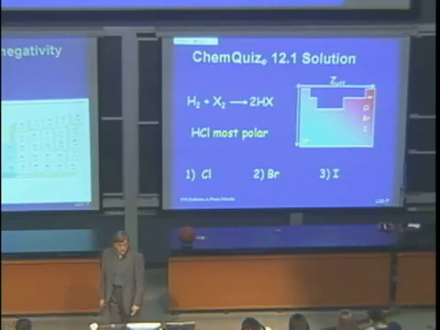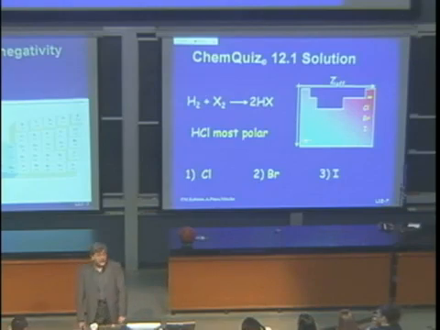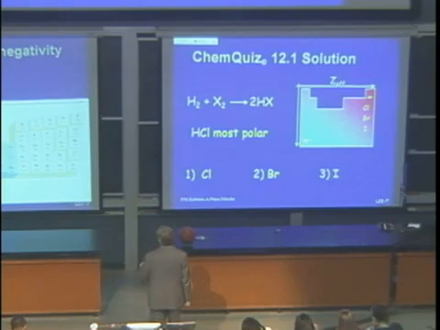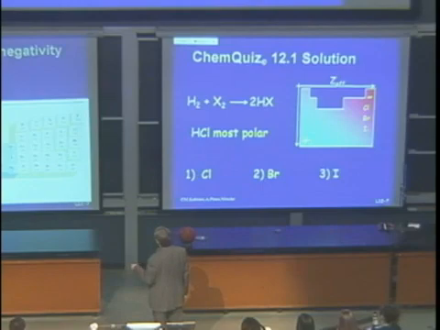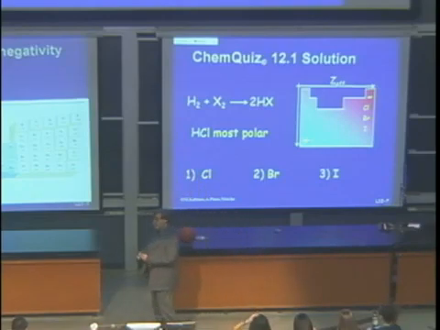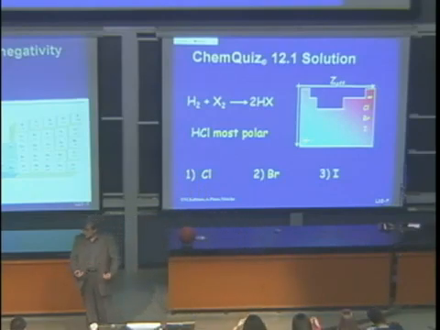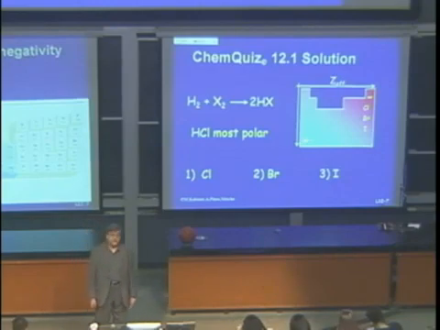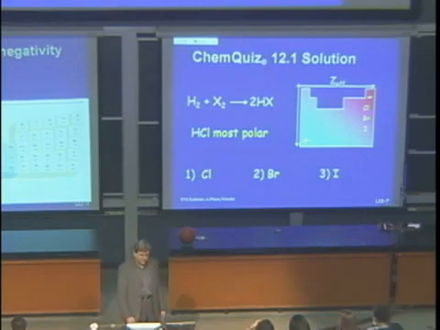What is it in our definition? What did they give in our definition? Partly ionic, exactly. So, and if we do to bromine, that's 3 minus 2.2, that's 0.8, and iodine is 2.7 minus 2.2, that's 0.3, okay? So the more ionic you are, the more polarized you are, the stronger the bond is, okay? And with this, you release the most energy. You agree with that? Good. All right. So chlorine was the answer.